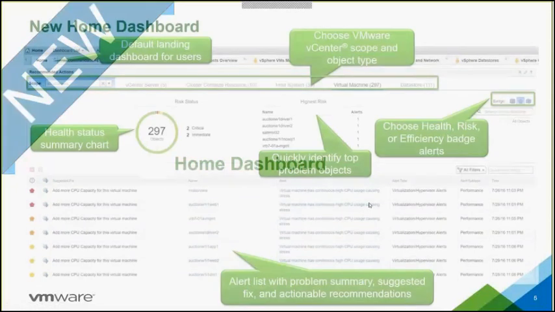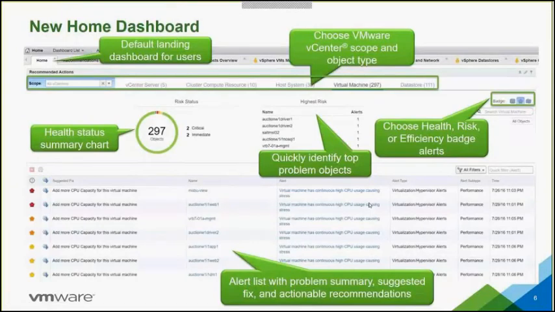So this is new. As you can see here, this is what you're presented with after you've upgraded to 6.3 or you've installed. Quite a bit different from what you're used to. The previous home dashboard had sort of a health overview. You would see lots of dots relating to all the objects in your system, and they would be colored accordingly. But now they've got this, which is, in my opinion, far better. You get an overall health summary. You can see over here in the middle, you've got your health status summary chart. It tells you immediately what's going on, what alerts are pertinent to that particular subject matter.